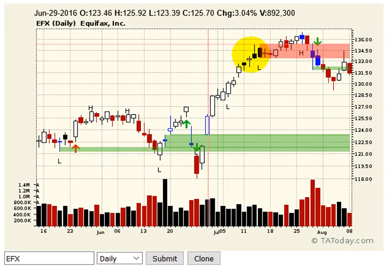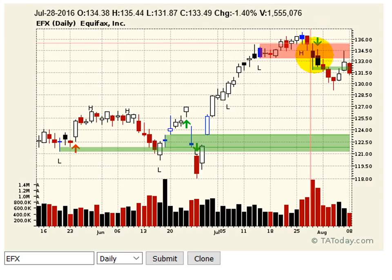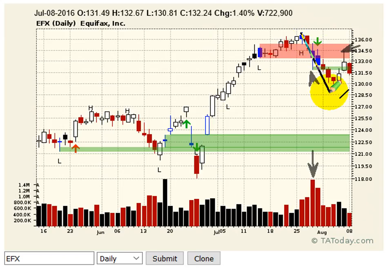So what do we got here? Equifax comes out with earnings, right? Sells down on earnings. The earnings bar is the bar that you see here with the volume expansion, right? So that's this bar. As it trades back into it here, the sellers come out, they push it back down. You're setting up the potential for an ABCD structure to the downside. So let's take that assumption, that we may get an ABCD structure.